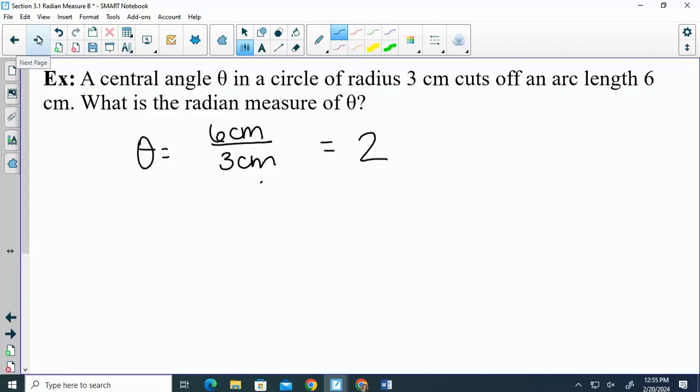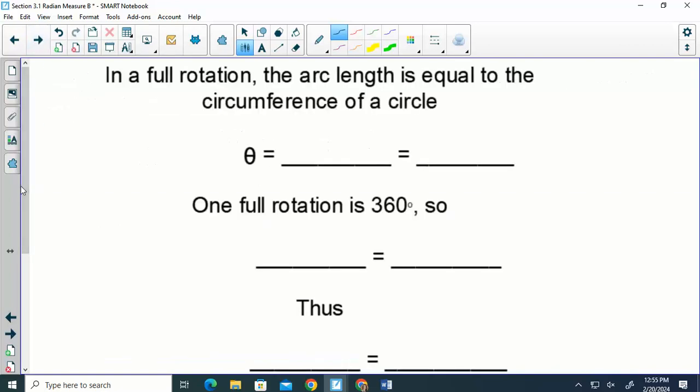All right. So if we're going to have 2 different forms of measuring, we really need to have a way to go back and forth between the 2. Like if we have inches and feet, we can go back and forth between the 2. So let's figure out how to relate them. In a circle.